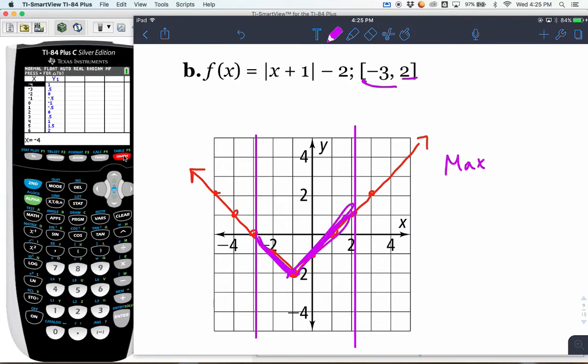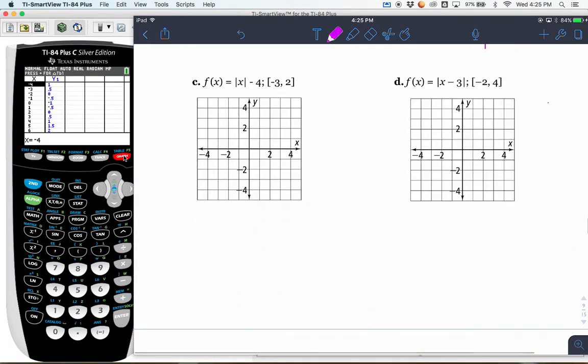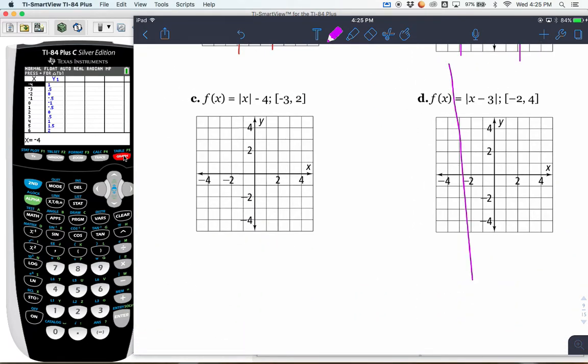It's kind of like a little check there. The highest that graph goes right there, looks like it's at +1 there. Okay, and the lowest it goes is down here at -2, I guess. So we'll say the min is -2. And there you go. So it's how high and how low. If you want to draw that little box there, maybe that kind of helps you with the max and mins. So that'll be good. Okay, let's do 2 more of these, and I think that's actually it for the lesson.